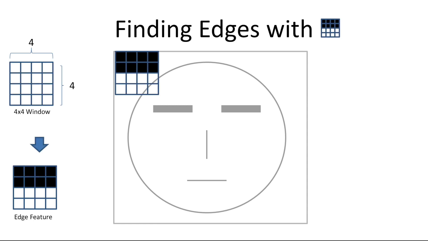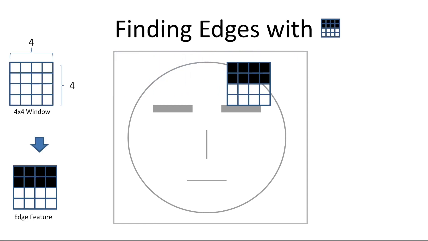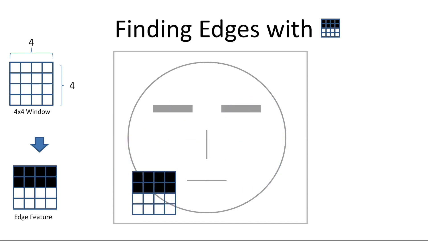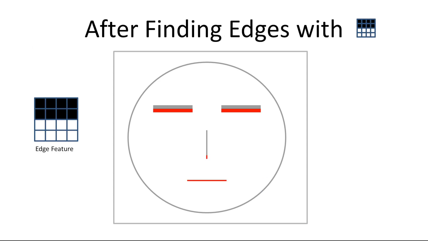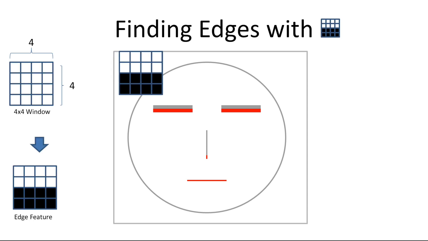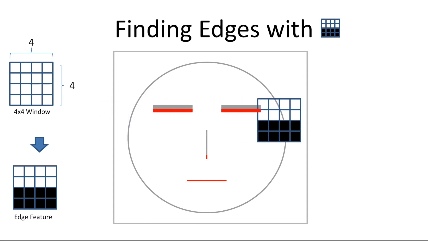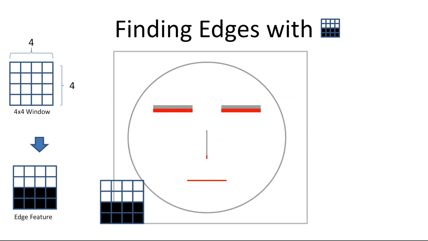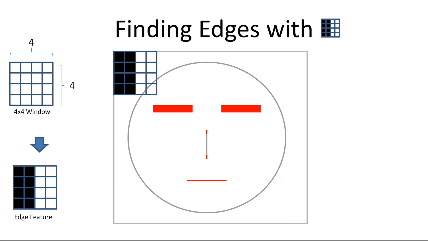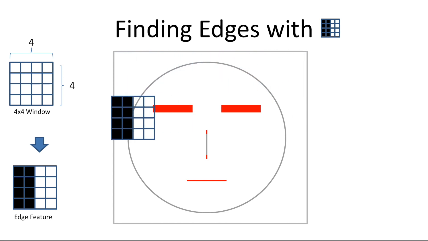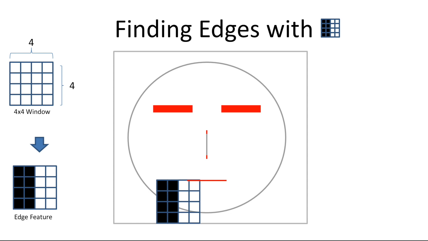Let's try to find all the edge features of the shape as shown. The search window is of size 4x4. After this edge feature is applied to the face, it has detected the regions which have dark and light pixel regions, just like below the eyes, nose, and mouth. Let's proceed with a different edge feature on the resulting image. After searching, the upper portion of eyes and nose is also found. Let's change the edge feature pixel values again, and now we will find in the horizontal direction. The resulting image now has all the parts of eyes, nose, and mouth detected.